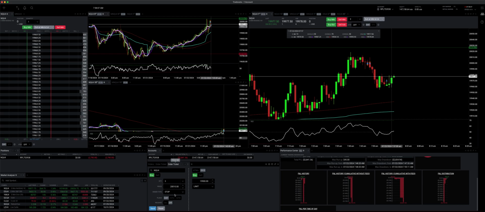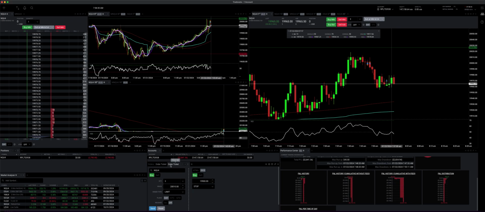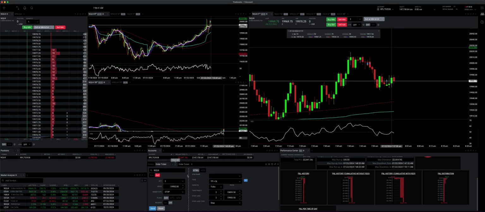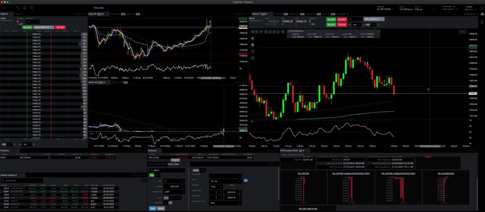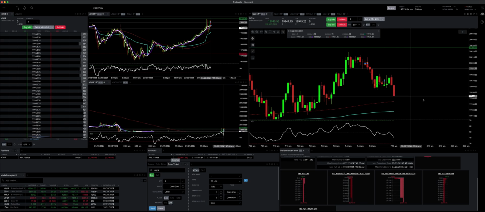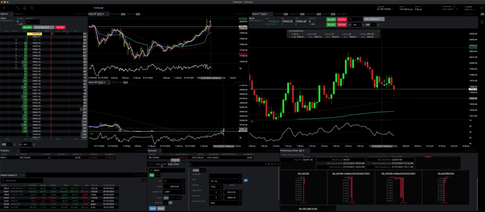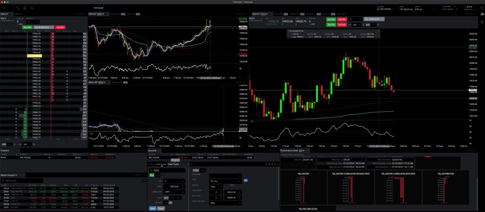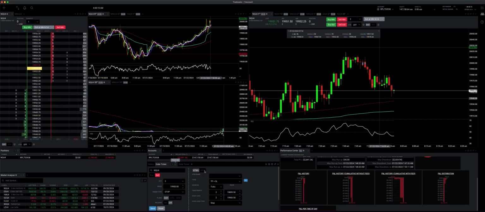You could also, if it's easier for you to switch these, if you put this to a limit and then this one to a stop, whatever works for you, but you need to make sure that you have your price correct. Because if you have a price and you have it as a stop, and your price is below that, it's gonna stop you out. It's gonna market you in, and it's gonna ruin your trade. So I urge you to practice this with a replay or a practice account, and make sure that you know how to use this before using it on the real market, so that you don't mess up your orders.